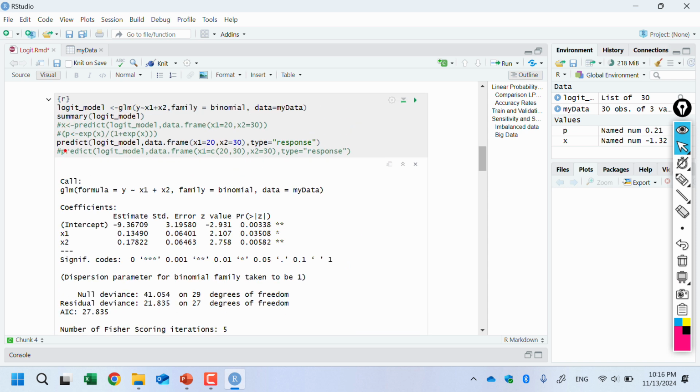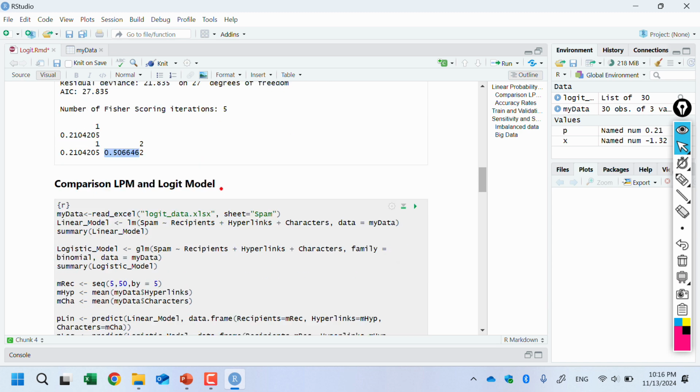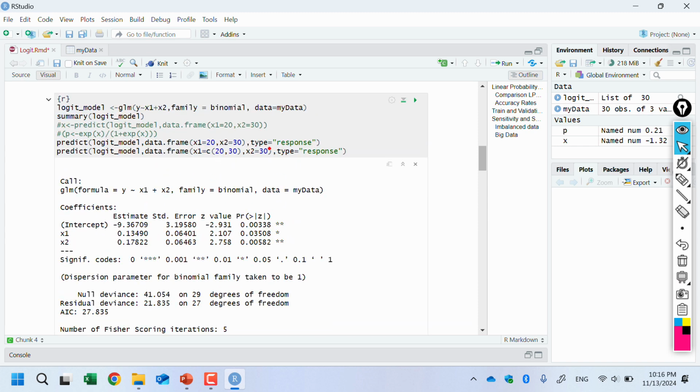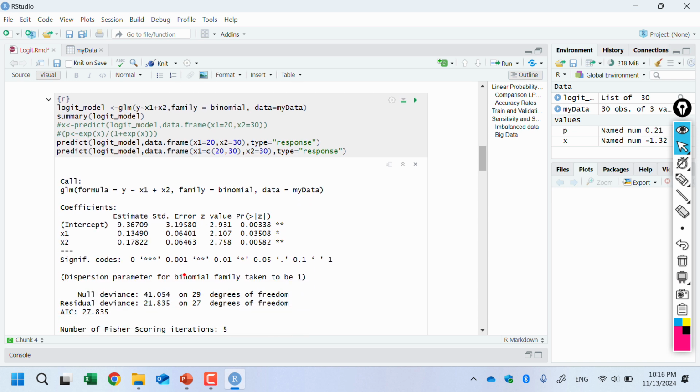And also, you can predict multiple cases. This is only one case, but you can predict multiple cases at once. Then you will see two numbers here and here. The first one is the case of 2030, and the other is 3030. This is how you do the logistic regression. To get the final answer will be slightly different than our LM case, but we still use the predict function.